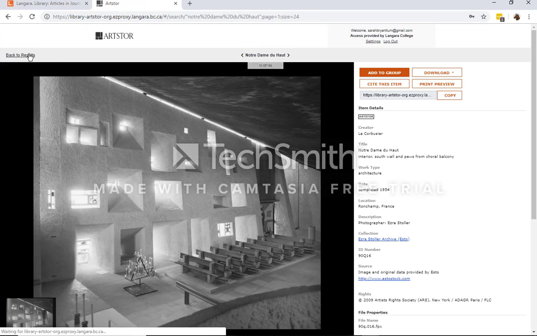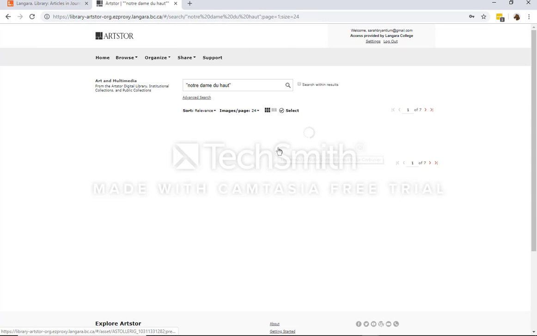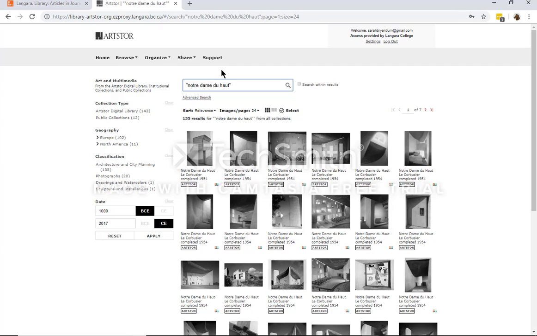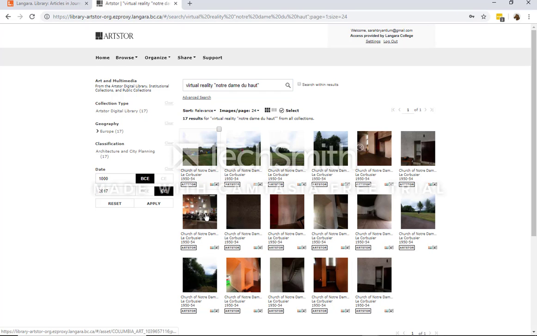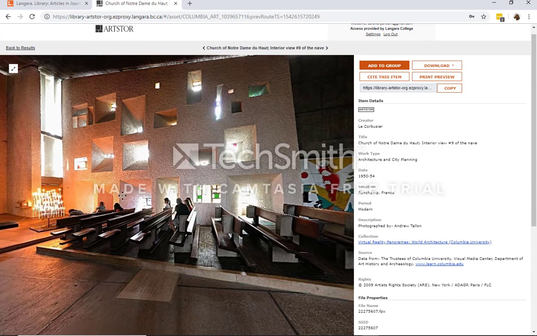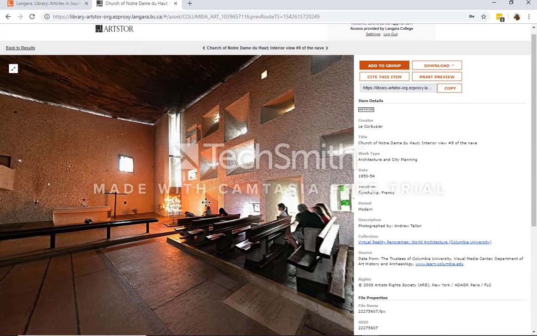Before I show you the group contents, I want to show you one more relevant search feature. We can also search for media types. In context of architecture, this is particularly interesting because we can find virtual reality panoramas. The database also includes movies, useful for looking at performance art, and sound files.